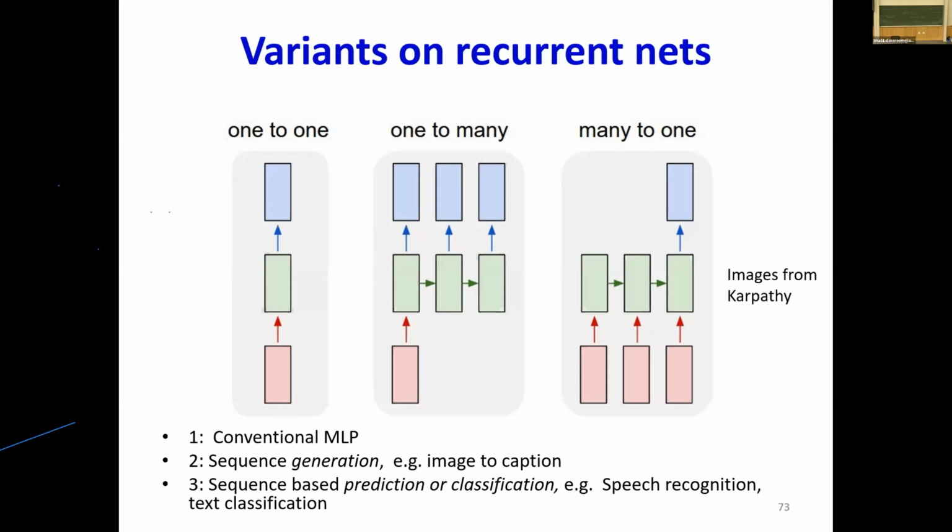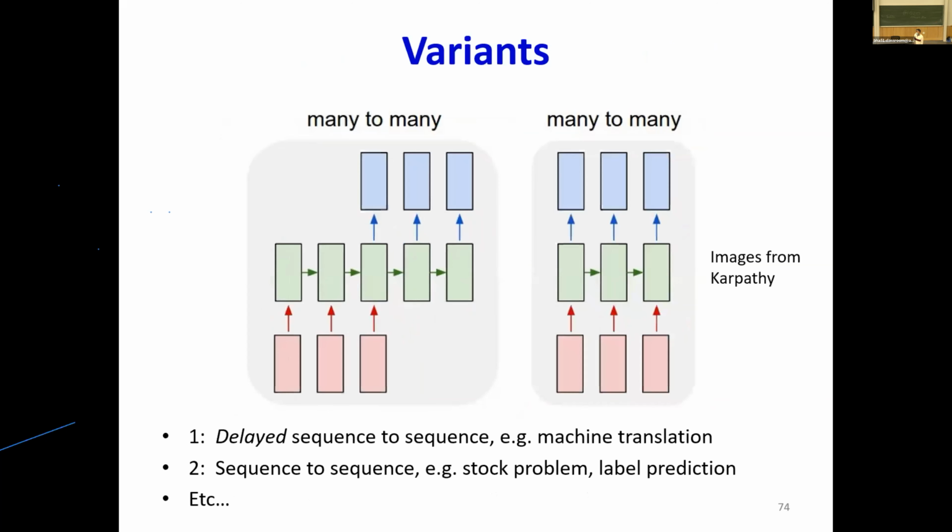The second picture is one where I have a single input, I have recurrence in the hidden state, and it's producing a sequence of outputs. So it's one input, many outputs. This is the kind of thing that you would have when you were doing sequence generation. You're maybe providing a picture, and it has to generate an entire sequence of text describing it. The third one is where you have an entire sequence of inputs and a single output coming out at the very end. This is what you would have if you were performing speech recognition. The entire sequence of spectral vectors goes in. At the end, an output comes out.